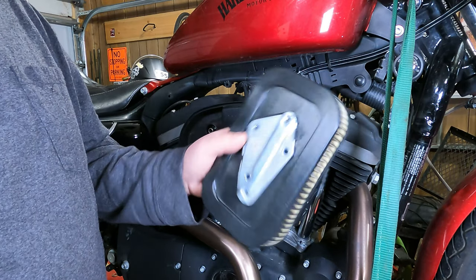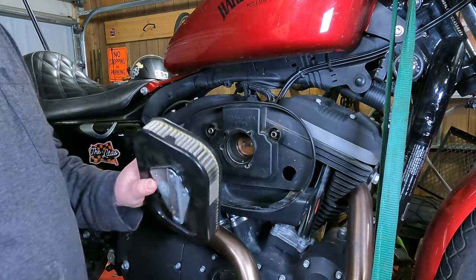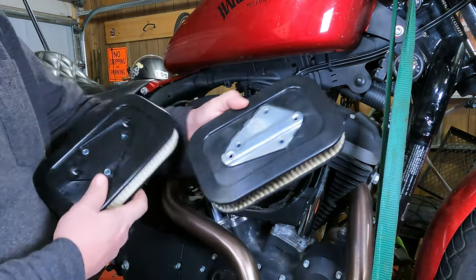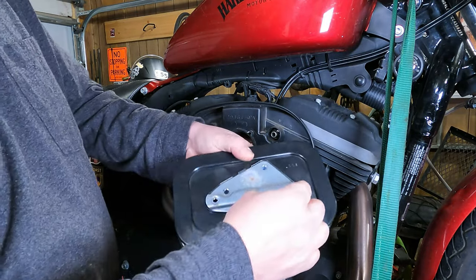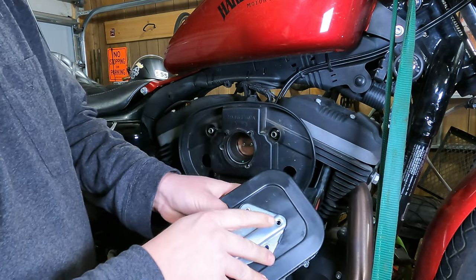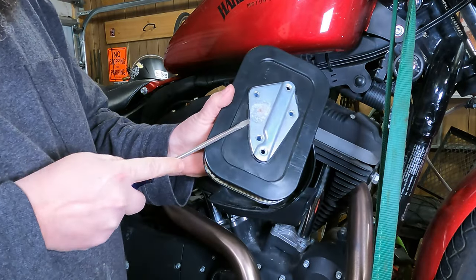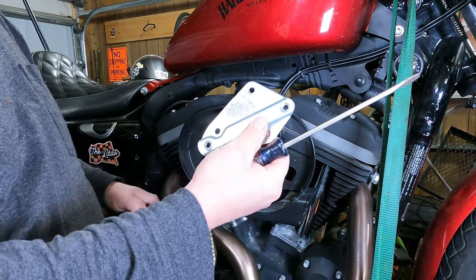Here's our old air filter, here's our new air filter. Looks pretty much the same, however there are no dead wasps or yellow jackets — wherever those little flying stinging jerks are. More importantly, this metal piece needs to come out of the old air filter. You should be able to take your thumb or maybe a screwdriver and bend this little tab back. Then you have to get under it with a flathead screwdriver, twist, and catch the metal plate.